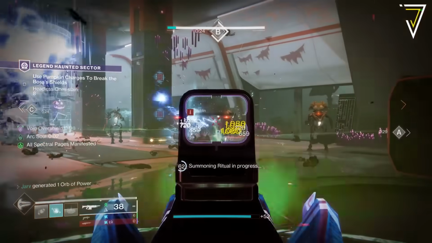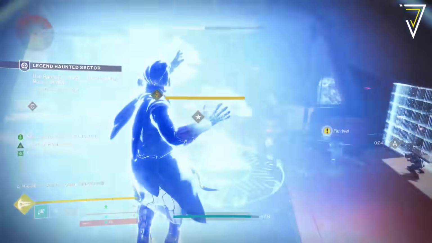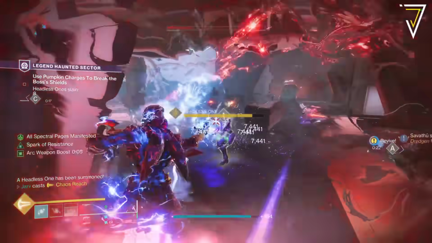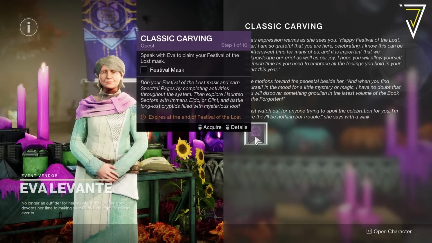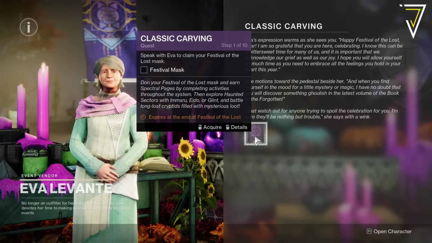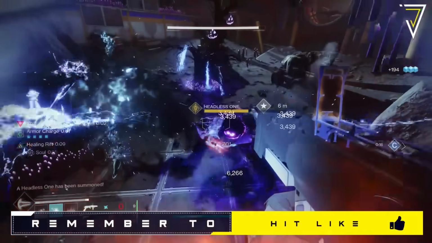Now each Destiny season wouldn't be the same without a free event, and in Season of the Witch we see the return of Festival of the Lost 2023. Eva Levante returns to the Tower with some tricks and treats up her sleeve, and these come in the form of haunted sectors, and this year we see the introduction of legend haunted sectors.